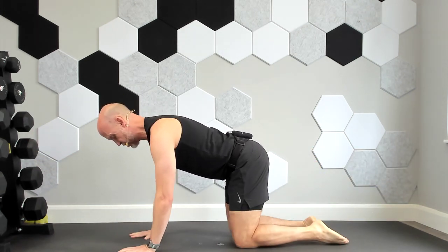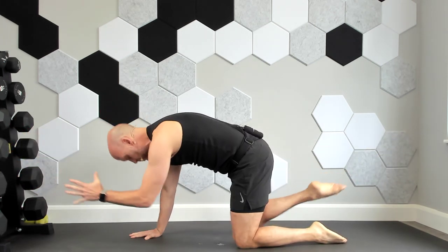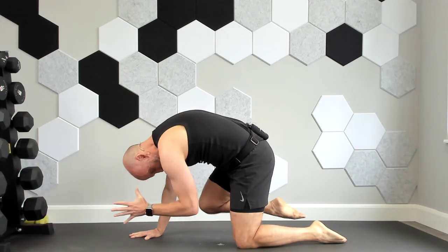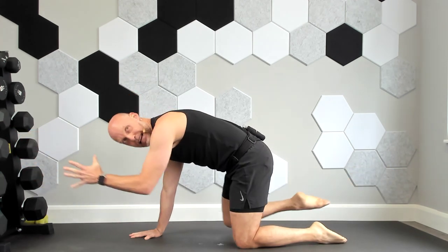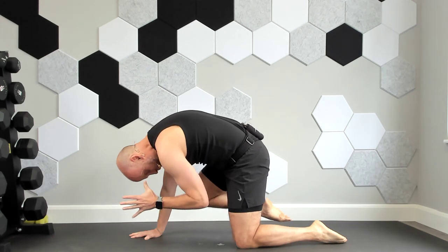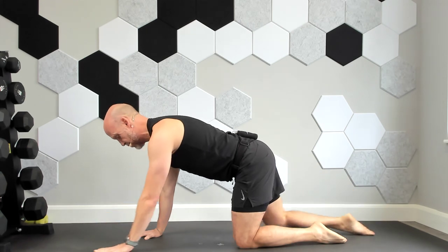Slide it in. Change sides, reach. And then tuck in and away. Breathing out, breathing in. Getting that spine to move. Obviously with osteoporosis, you wouldn't be doing compressed flexion like this, so maybe take out the flexion. One more time. Hold it, bring it down from there.